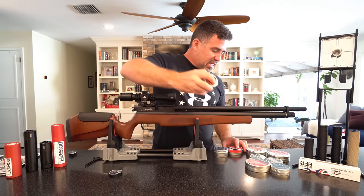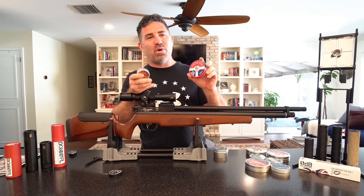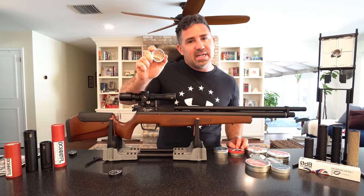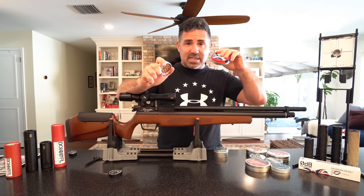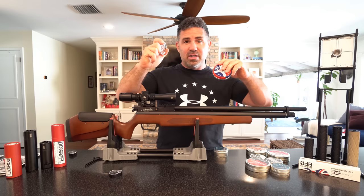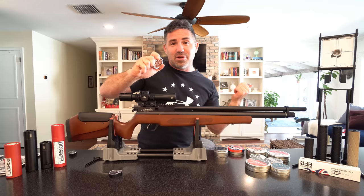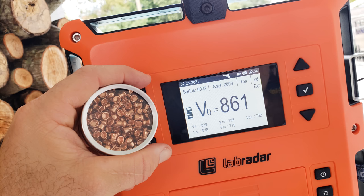Okay, naturally, having the Crosman Premier Domed Ultra Magnum 14.3, I think that's the technical full name, I wanted to run Crosman's little copper-plated guys through there. Now, the copper plating adds a layer, so you're decreasing your tolerance between the interface of the pellet and the barrel. It runs tighter. Some guns like that, sometimes guns don't. Sometimes you can pick up accuracy, sometimes it goes the other way. This gun fed these flawlessly and it was accurate with them. So if you've got some of these on hand, certainly try them.